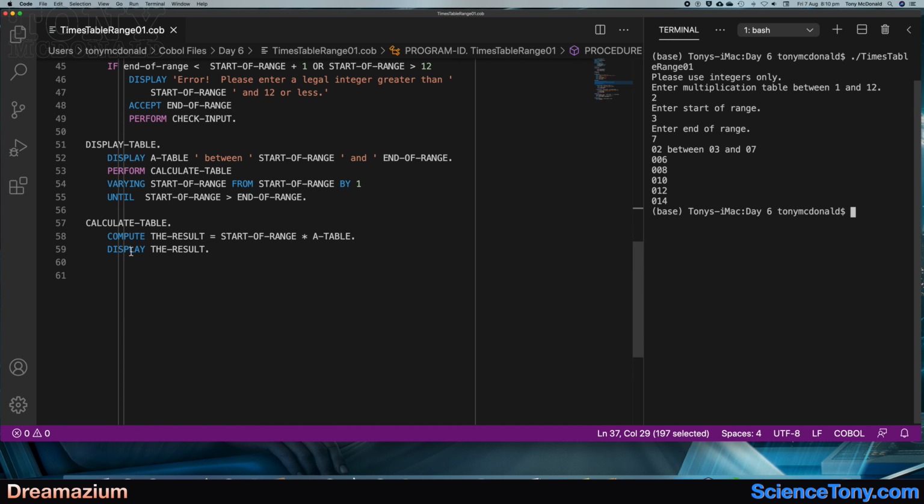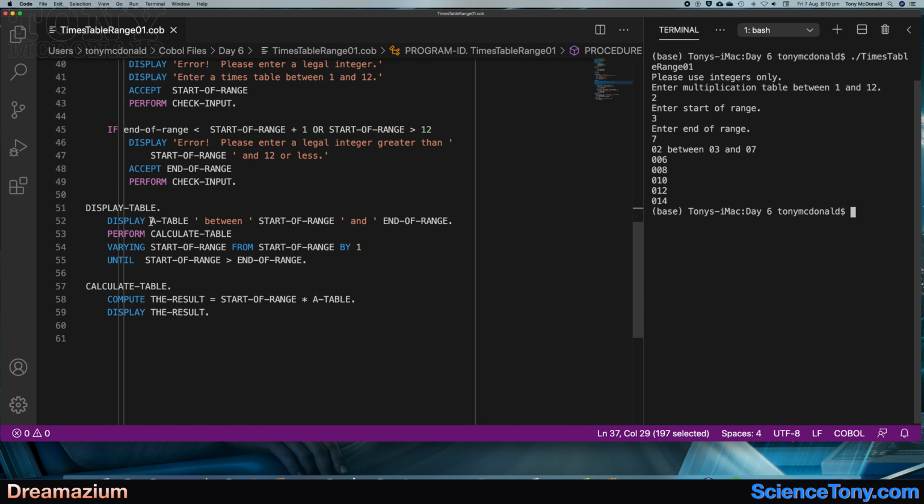So it's going to display the result. Right, this is the bit that I'm looking for. This is relating to this part over here. It starts off with the table.